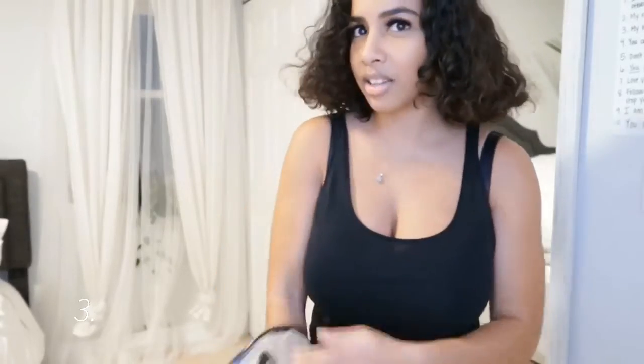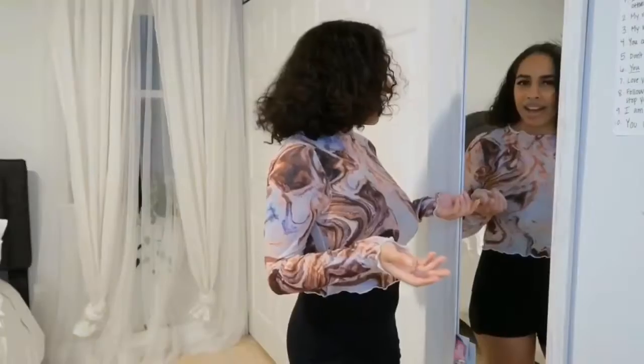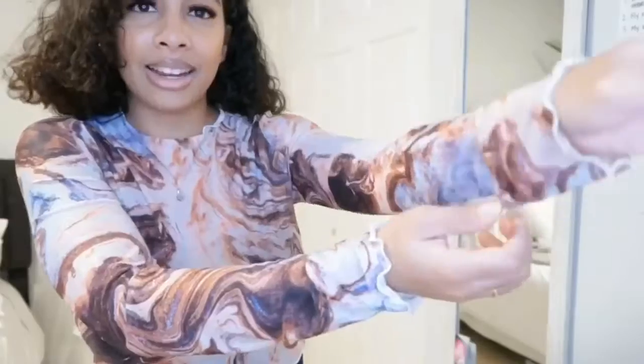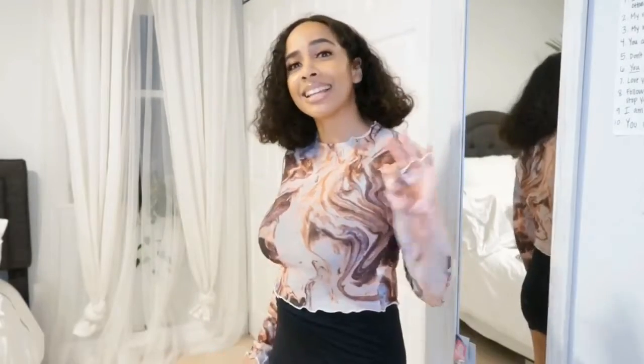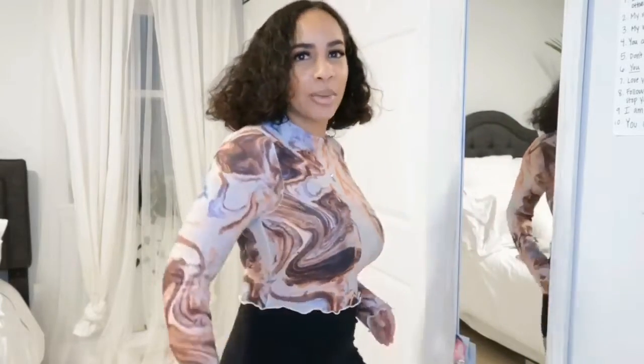The next thing I got from Shein was this mesh tie. I need another mesh tie — look at this. The sleeves — y'all failed. What happened? The sleeves are spacious. They had space to take this in. That's an easy fix. I like the shirt, but it's not giving me what I thought it was going to give me. This is very anticlimactic. This is why I rarely go online shopping. I need to try it on in store. If it's not hitting, it's not hitting.